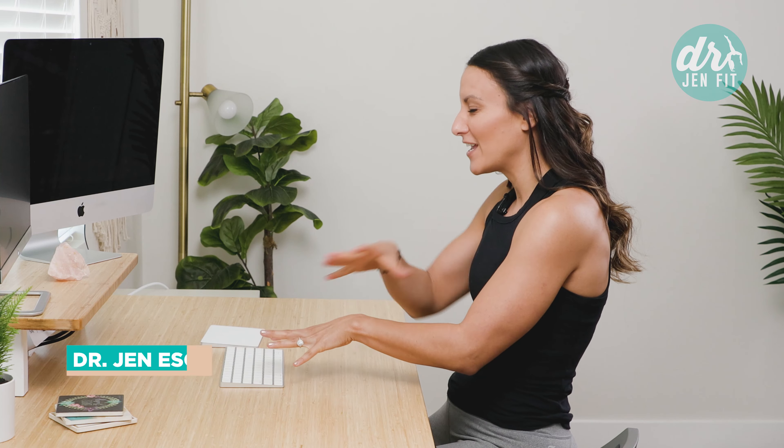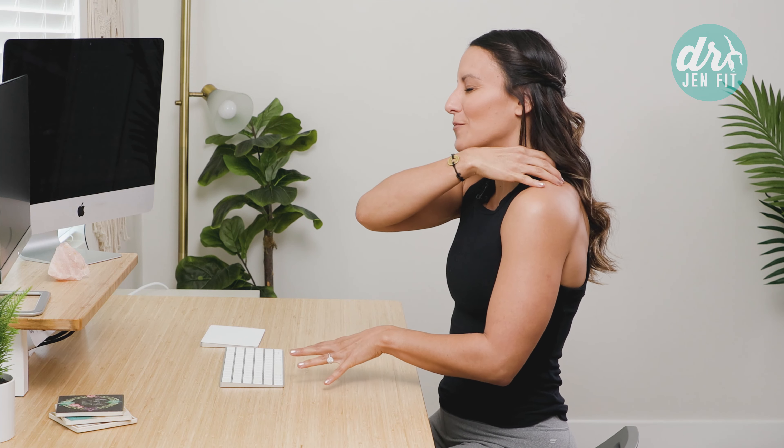If you're working away at a computer all day long, you start to feel that tension build up right into the upper traps, maybe that neck area, and you just feel like you need someone to go in there and dig it out. It's not really how it works. The body holds tension naturally when we start to be in prolonged periods of sitting, of positioning, without moving our body.